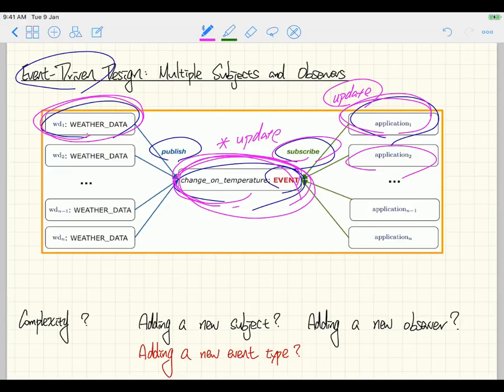It's actually stored at the events over here, and then whenever you want to publish an update, you will simply go to the events and call this particular update that's been stored, that's been delayed. Okay, that's the fundamental difference. Just keep that in mind. In the observer design, you can call the updates directly right away. However, in the case of the event-driven design, you let the observer delay the execution of their updates and store that on the event side, and then call it later when necessary. Okay, so that's the fundamental difference between the two. Yes.